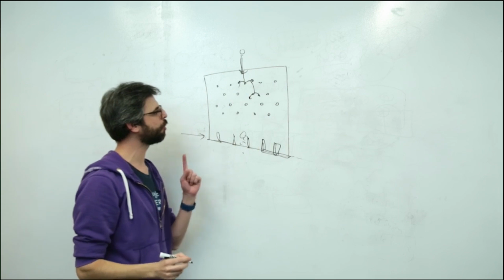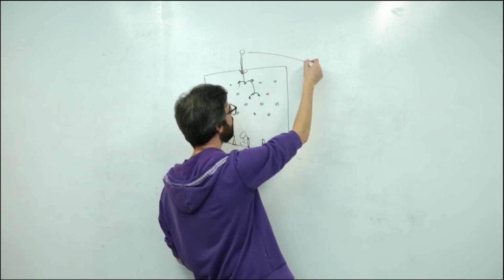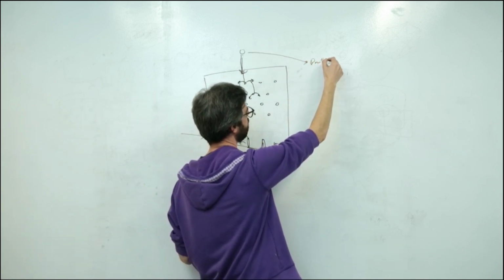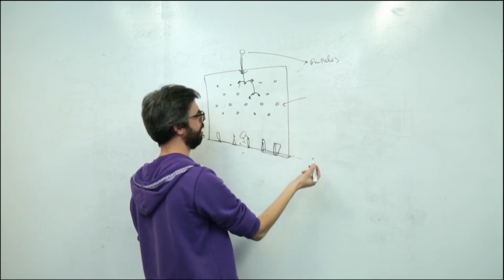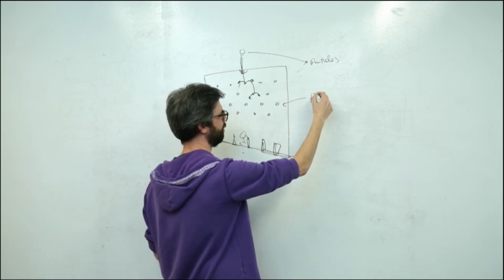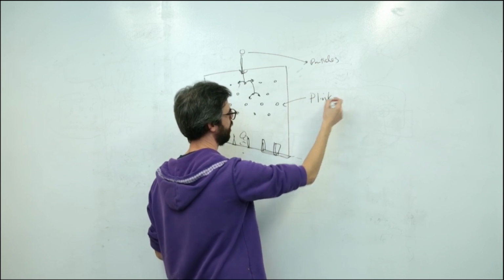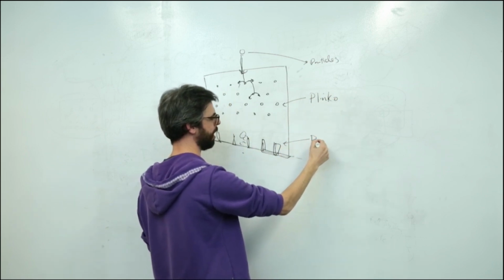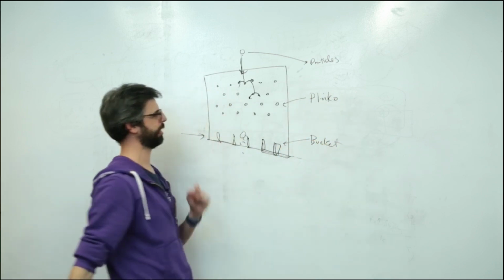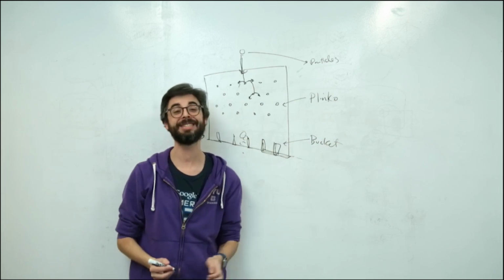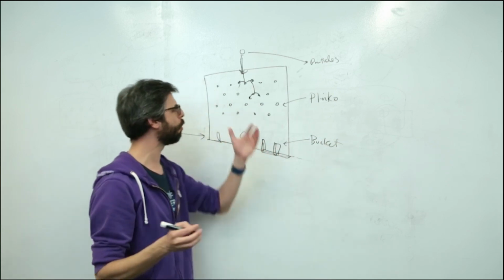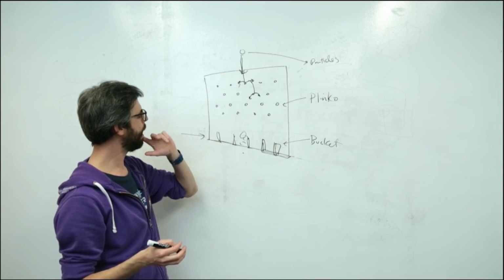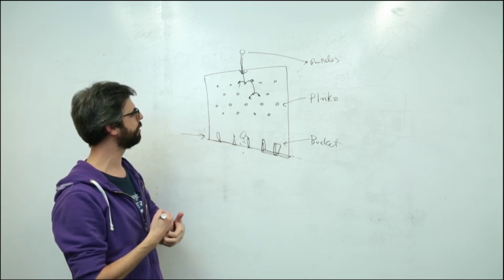So I need really three kinds of things. I'm going to call these particles because that's a good name for them. I'm going to call these Plinkos because we're making Plinko. And then this is going to be a bucket. We'll call these buckets to catch the thing. So I need to make three kinds of objects. And so I'm kind of planning this out. I guess I know I'm going to need arrays for all of these things. So let's sort of see how this goes.